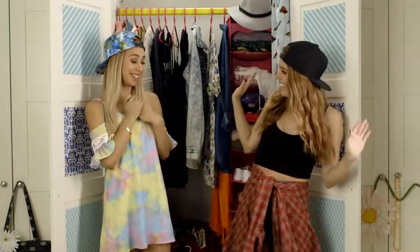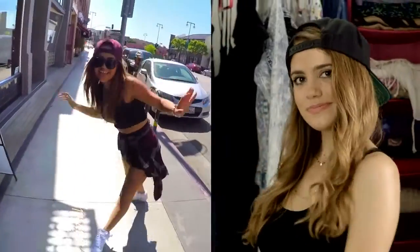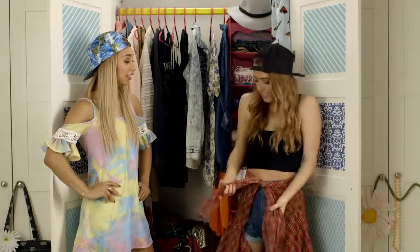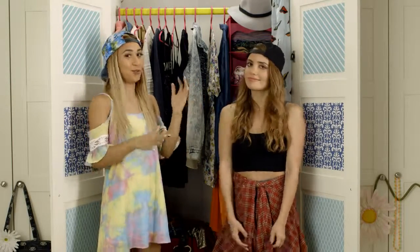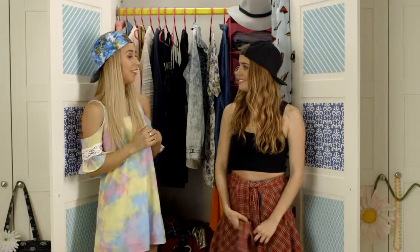Oh my gosh, that looks so good! We definitely nailed this one. I love the shoes — very casual and fun. I feel comfortable in it. And the flannel — like I would totally wear this. I feel like this is sexy, I look good! I would totally wear this hanging out with my boyfriend. This shows that when you're in a relationship you don't need to dress super fancy. She had such an LA vibe but I would totally wear this in New York and still rock it.